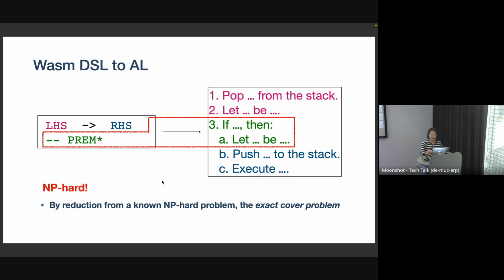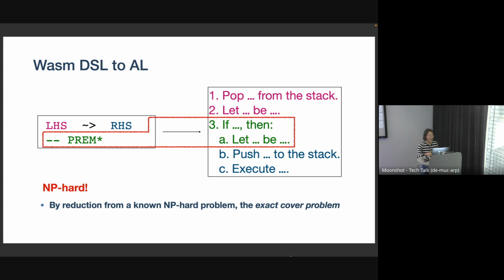And one interesting thing is that Dongjun found out that actually identifying this, from premises to this algorithmic version, is NP-hard, and I like that. And he proved it by reduction from a known NP-hard problem, the Executable problem. So we have a simple proof about that, and a general solution is going to be NP-hard. So we intentionally proposed a simple and very straightforward solution for that. So again, there's no paper yet.